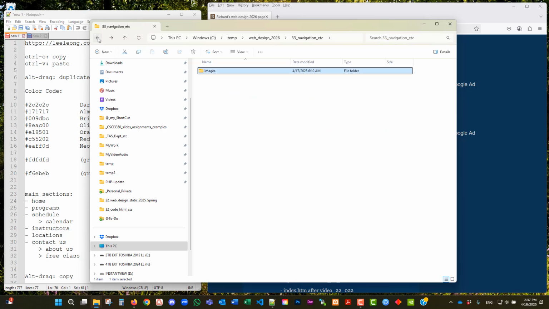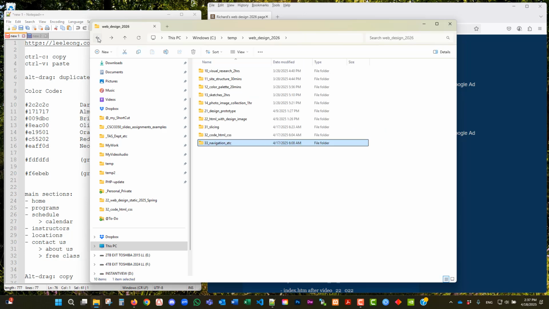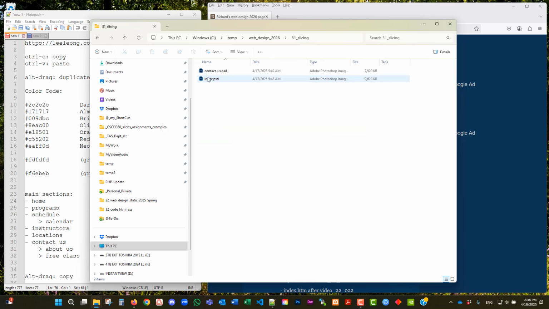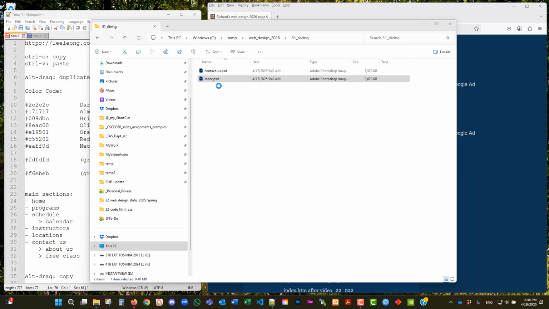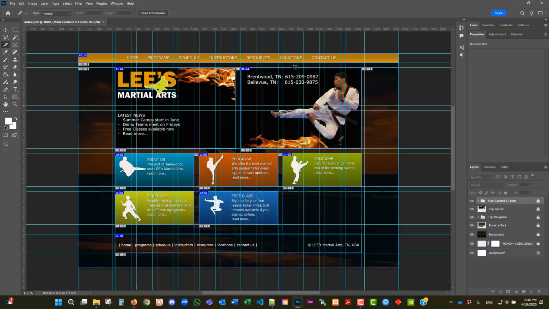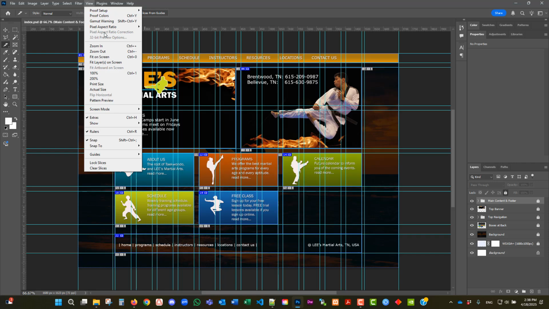Okay, before I move on, I want to highlight something about when we export the slice. Let's say I open up my index in Photoshop. I'm going to open up both the index and the contact us in Photoshop. Okay, so this is the index page. Let me go to View and Fit on Screen.